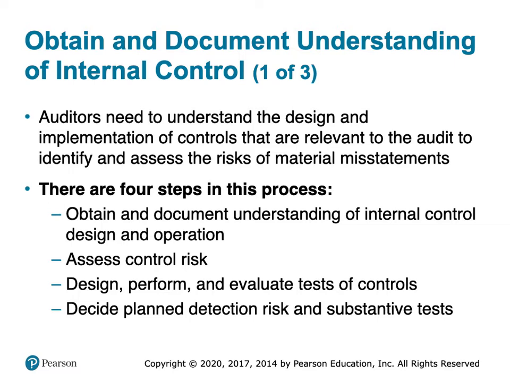One key thing to note, this will be on a quiz, many quizzes, is that your internal control risk must be reduced to less than 1 if you're testing internal controls and if those tests come out that internal controls can be relied on. If you're assessing internal control risk as 1, then you do not test internal controls. Basically, efficiency is merely intelligent laziness. If you're not going to reduce your substantive procedures because you're not going to rely on internal controls, you have no reason to test them.